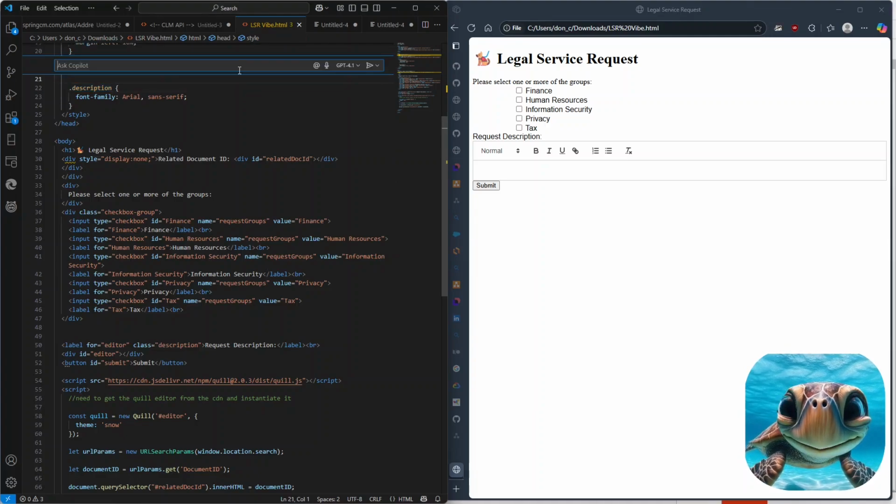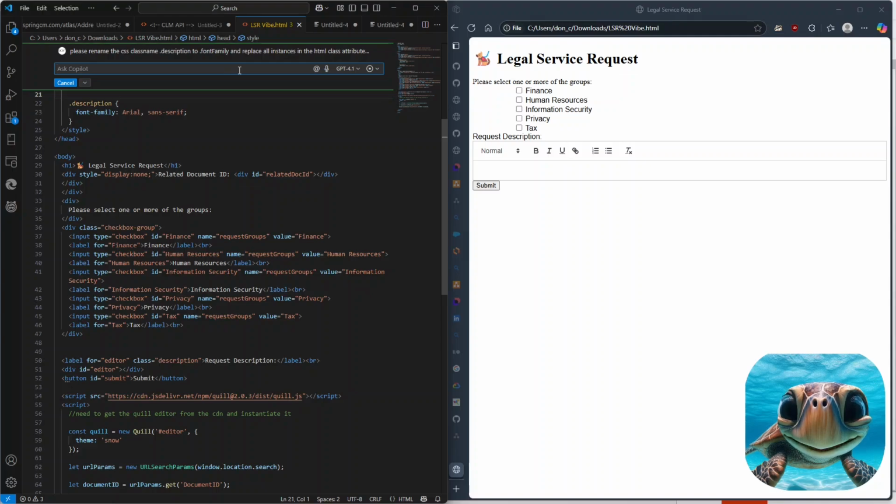Let's say, please rename the CSS class name dot description to dot font family and replace all instances in the HTML class attribute.